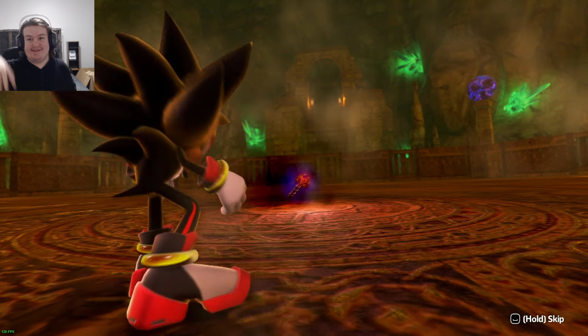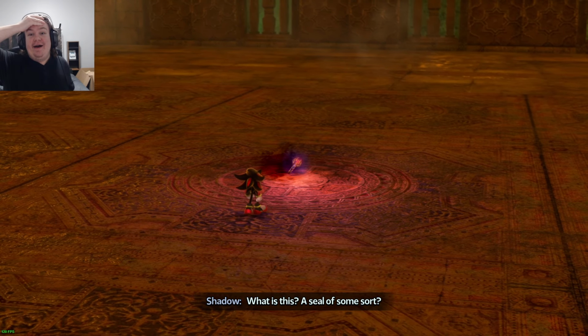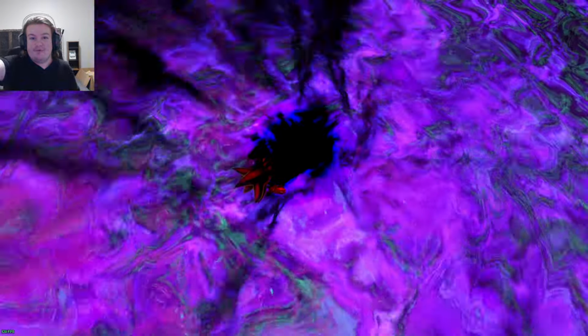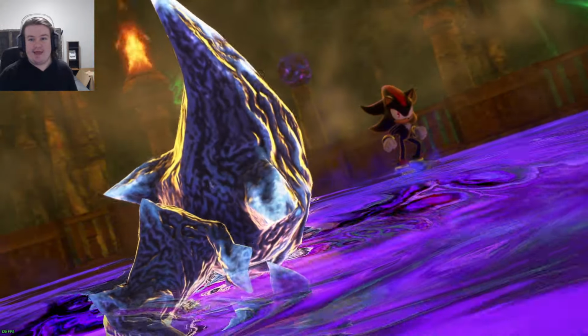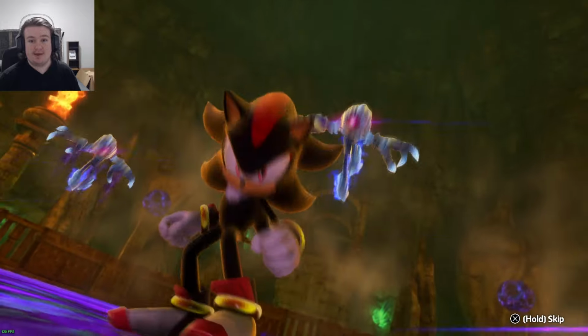Yep, it's Dusty Desert. You can see all them... What is this? A seal of some sort? He forgot! Because of the timeline, you can see that Mephiles is like crystallized orbs in the background, the altar, the cave, the markings everywhere. Mephiles has to remember who he is.